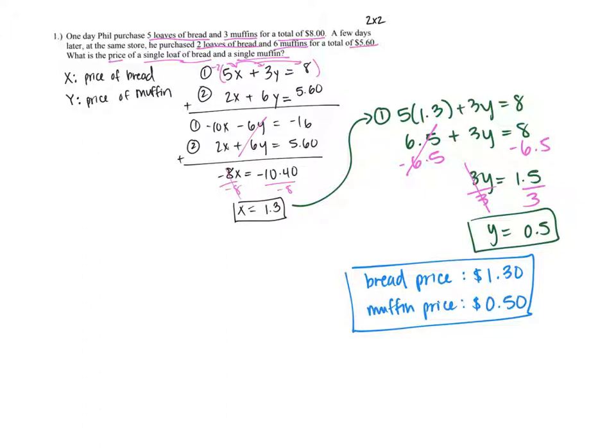But the idea here is you're going to read through the problem, but you want to identify what you're trying to solve. So that helps you declare your variables, and you will get two variables in each of these word problems, and then you're going to build two equations to help you solve for whatever you're trying to find, your variables. Okay, so let's try to do problem 2 about Harvey.